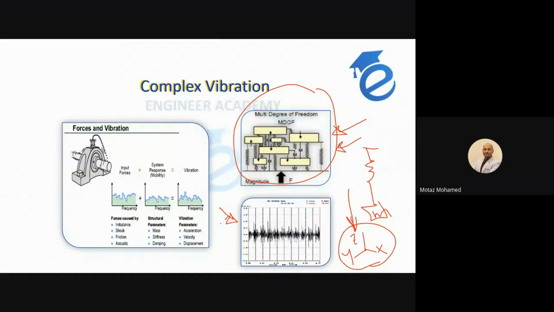Vibration is a result of two things: the input force and the response give us vibration. Then you can eliminate or reduce the vibration by controlling any one of them or both of them. Some sources of vibration come from the input forces and other sources come from the response, like resonance, anything related to natural frequency, okay? And the input forces like unbalance, misalignment, any other defects also lead to vibration.